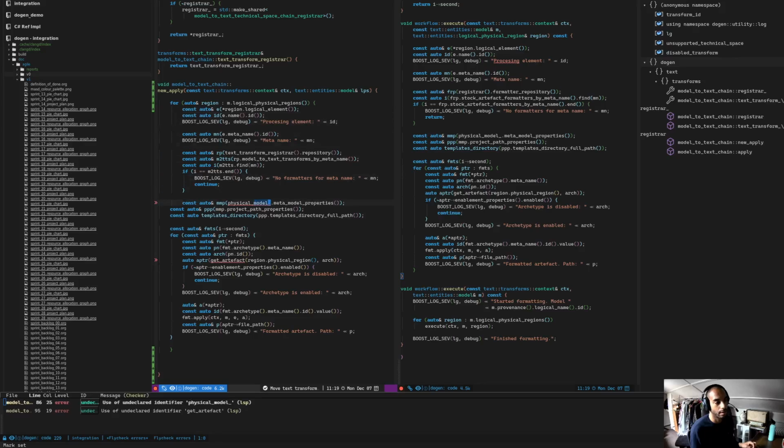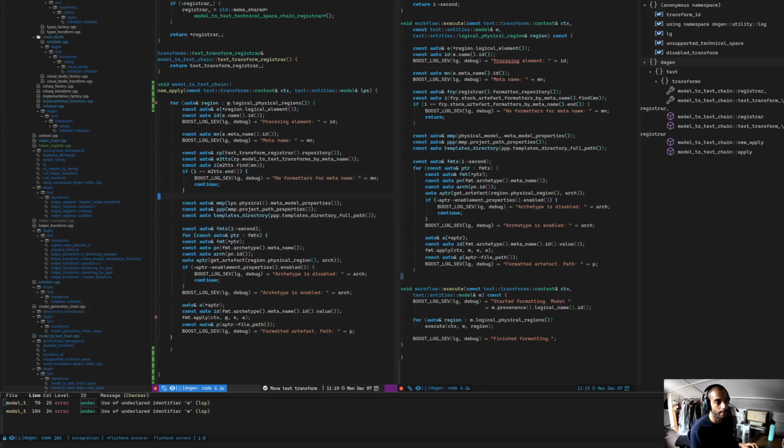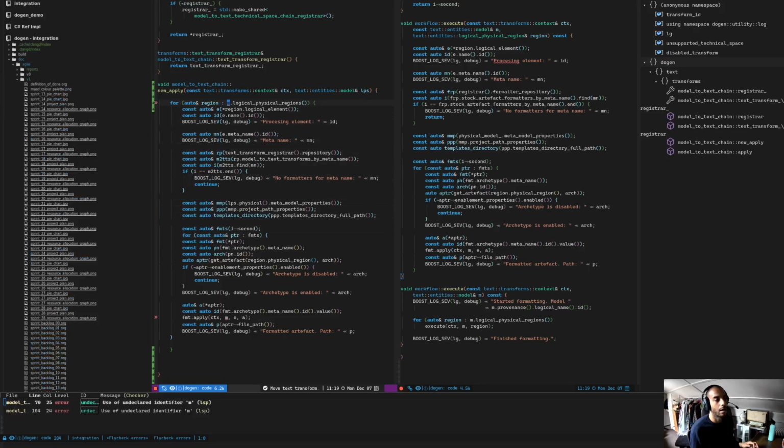And then in the LPS we could easily say, give me the physical representation, and then LPS, and then away you go. And now, not entirely sure what is going on here. Seems to be we are missing some kind of if somewhere.